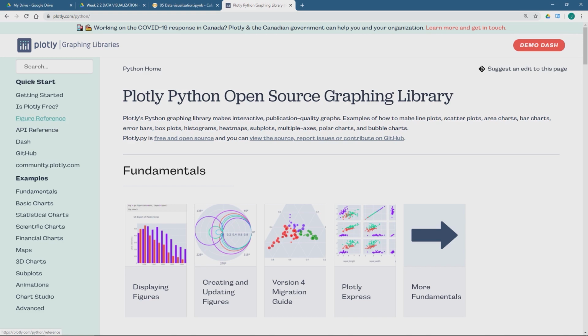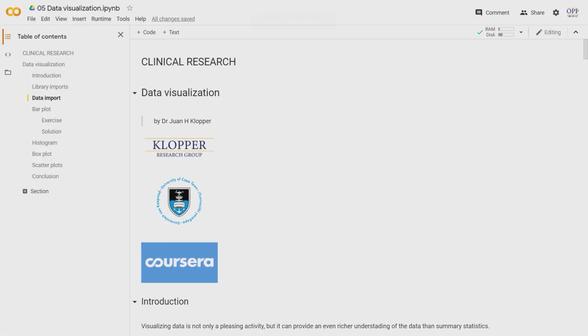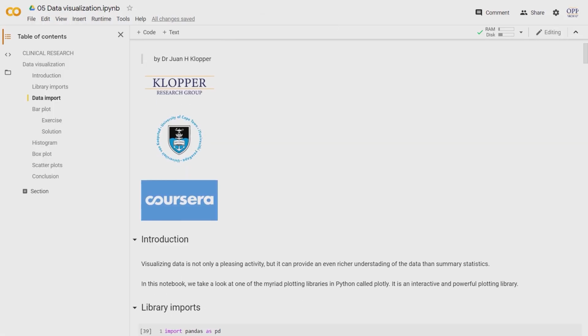And as we start building these plots, I'm going to show you how some of this works. I'm going to get you going, show you the important plots, how Plotly constructs its figures that we are going to plot. We're going to look at the different modules inside of Plotly, and I really hope you enjoy this. Plotting is just one of the most exciting visual things you can do with data analysis. Here's our notebook, data visualization.